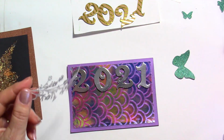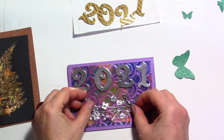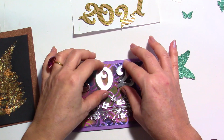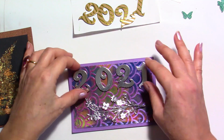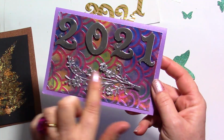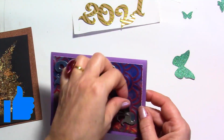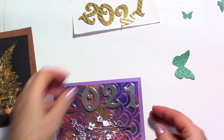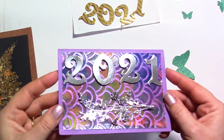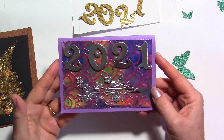But this time I've run it through my Xyron machine, my sticker maker, and I'm just going to put it there. So everything is not going to be completely raised. You're going to have a lot of texture in this with the embossed background. This is just sitting on top, and then you have the numbers really, let me see, I need to press that one down a little bit more, really getting higher. I love the look of it, and again, it is done in minutes.